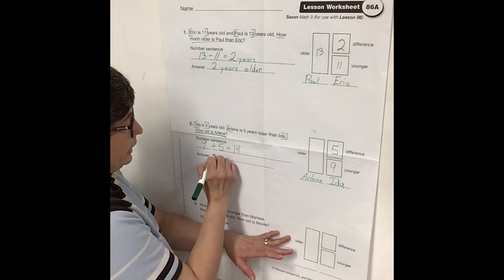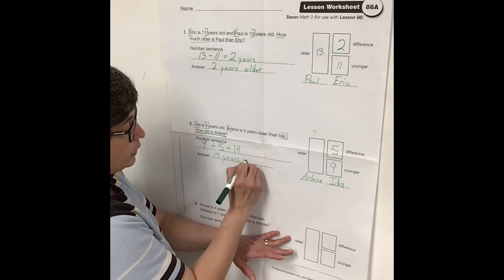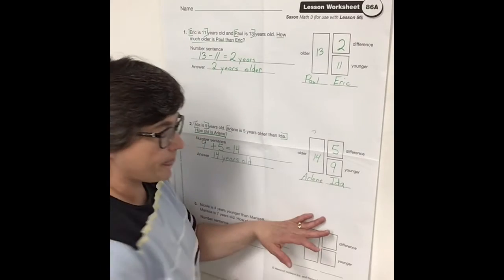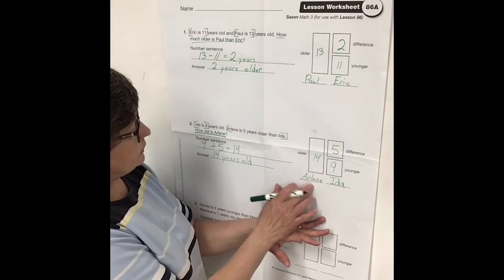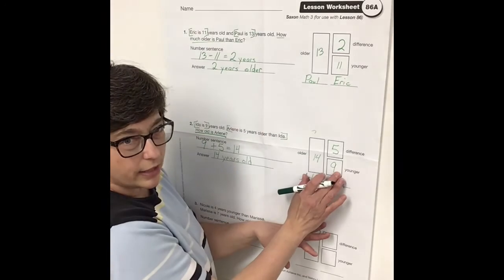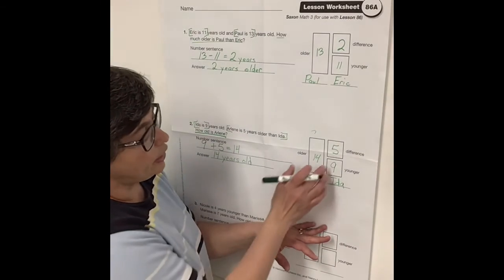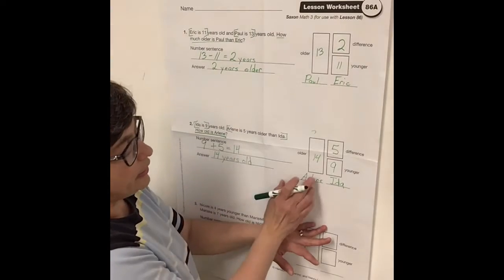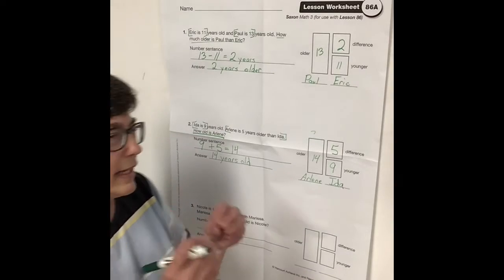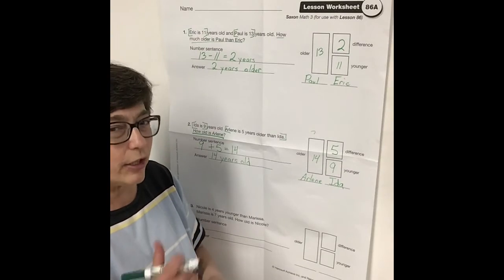So how old is Arlene? Arlene is 14 years old. And so if we put the 14 over here, Arlene's the older one. It said she was 5 years older than Ida. And Ida was 9. She's the younger one. And we know that the difference was 5. So we have to add those two together to figure out how old Arlene is. All right? So we have to really stop and think about these. They can get a little tricky, but I know you can do it.